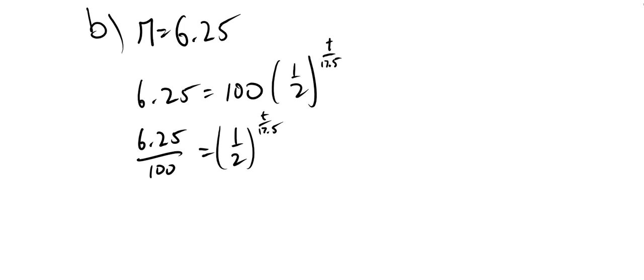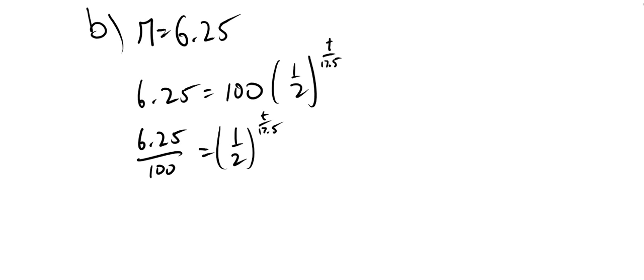And in fact, I am going to use logs. I could express both sides as a power of a half, because if I take my calculator and I go 6.25 over 100, whoops, typo, I get 1 over 16, which I can express as a power of 2, right? But we're not going to do it that way. We're going to do it a different way. But you could. That would be fine to do it that way. I'm just going to show you how to use logs.